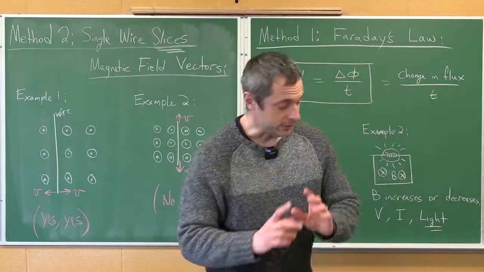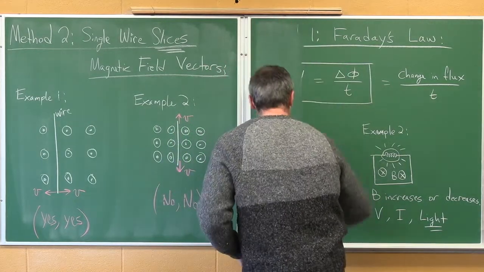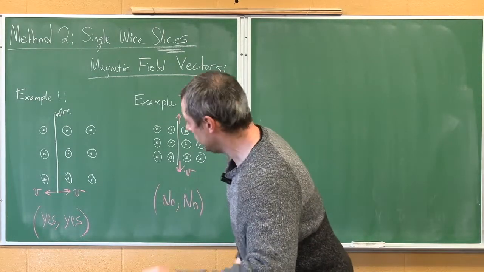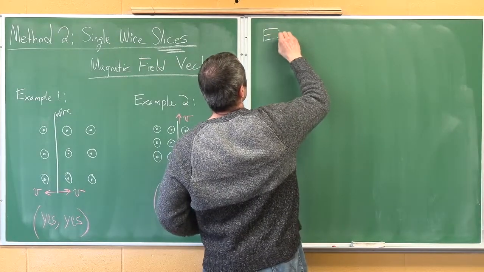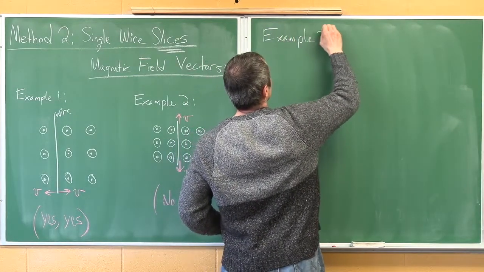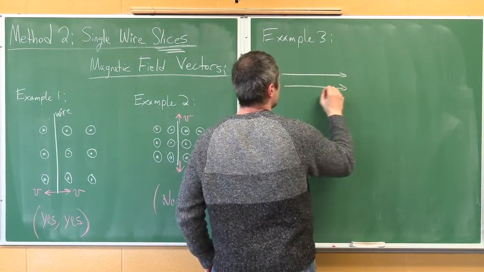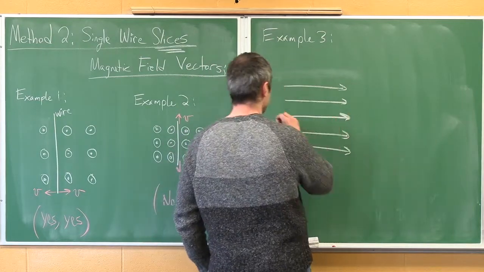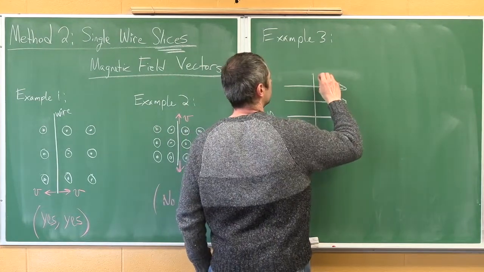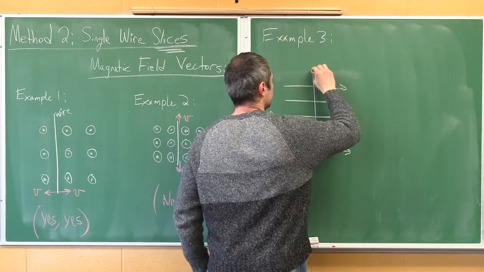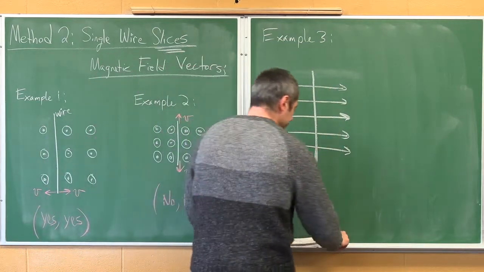All right, I'm going to show you a couple more examples so you can really get this principle down. Another example: let's suppose we have, this time, magnetic field lines that run this way. So this is B, the magnetic field lines. I've got my wire like this. I'll try and draw it nice and thick. And then I'm going to indicate velocity, some motions.